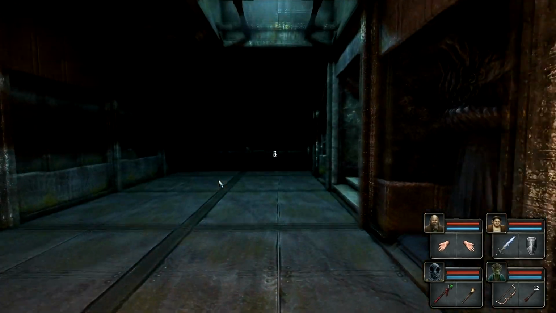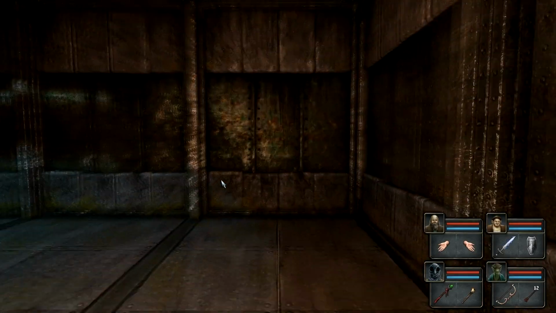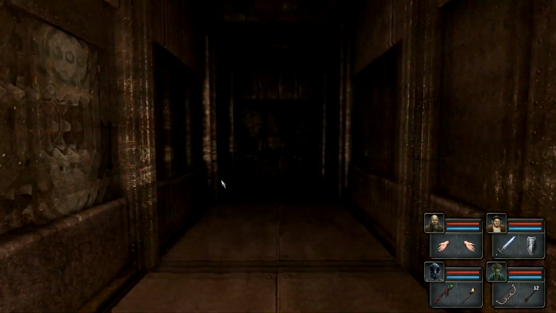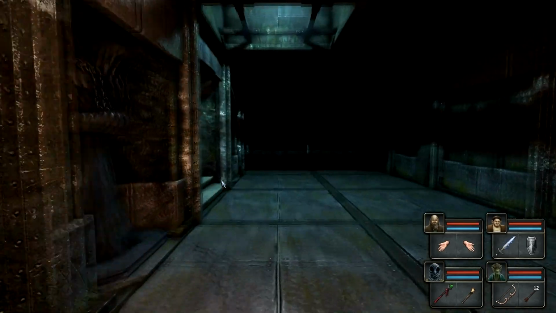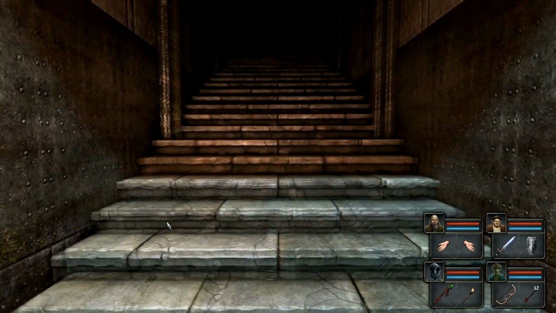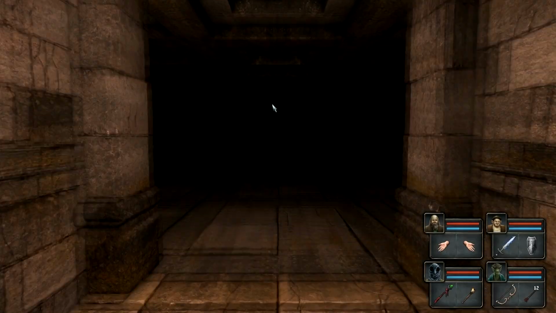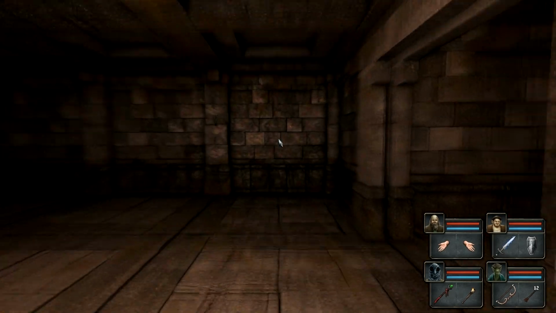And you'll end up in another part of floor 12 that's not accessible. You'll see here if I map it out, there's no other way to get into this. And it leads to a stairway up. See? So I'm going to go upstairs, and then you're going to encounter another puzzle set in the Tomb of the Designers.